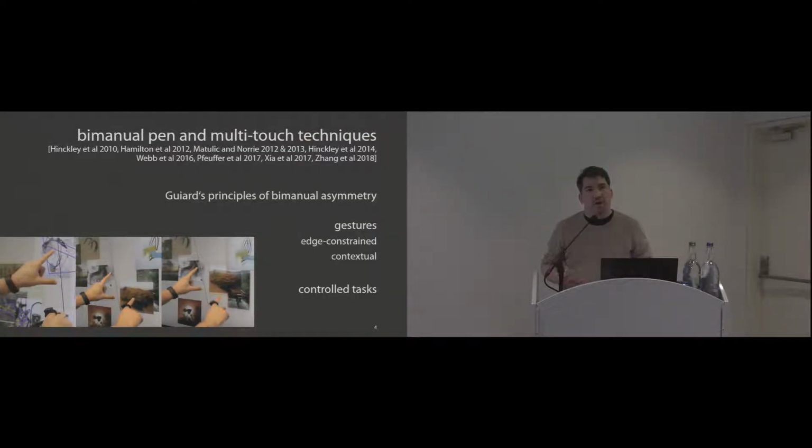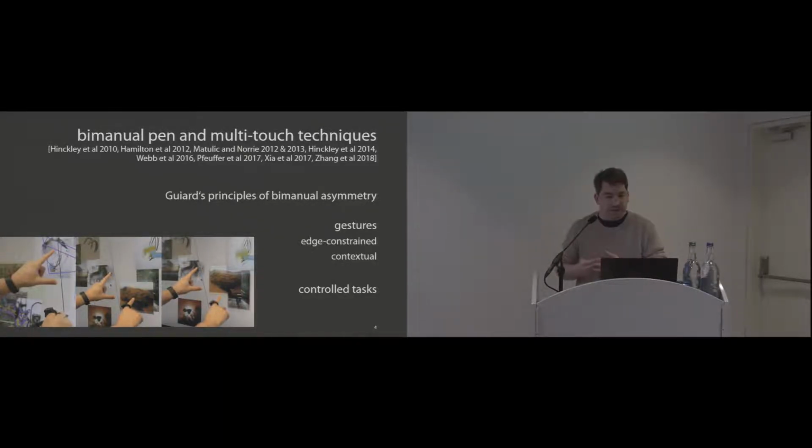As a result, we've seen a number of new interaction techniques built around these new devices and capabilities. Many of these techniques build upon Guiard's principles of bimanual asymmetry and how humans work with physical objects, where there's a division of labor in which the non-preferred hand will initiate and frame the actions of the preferred hand. As a result, we've had a number of new gestural interaction techniques that use a combination of edge-constrained gestures, such as in Ivan Sutherland's Sketchpad, where he operated in the periphery with the buttons, to more contextual ones, like the one presented here, where a two-finger gesture with the non-preferred left hand creates a line, which then allows the user to perform different operations with their right hand.